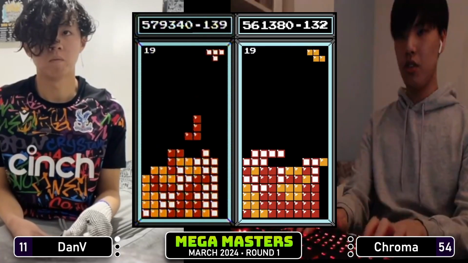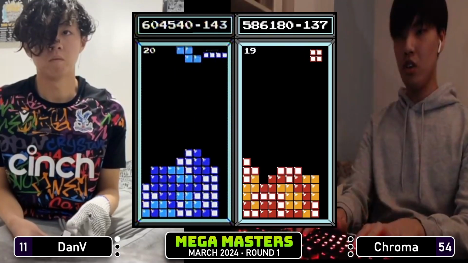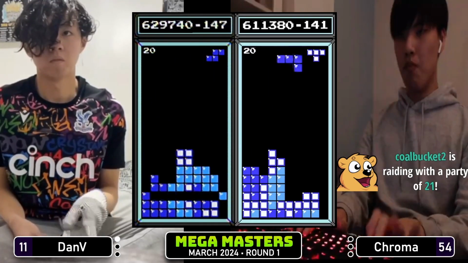Chroma transitions at around 560. DanV with the real-time lead as both players knocked down a Tetris. So 604 to now 586. Much different situation than what we saw in the last game, where Chroma had a rough stack to deal with on level 19.